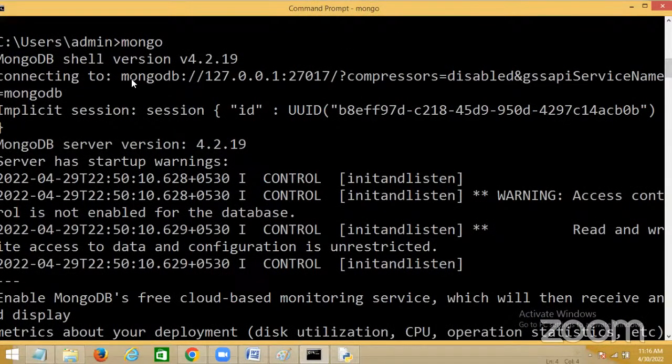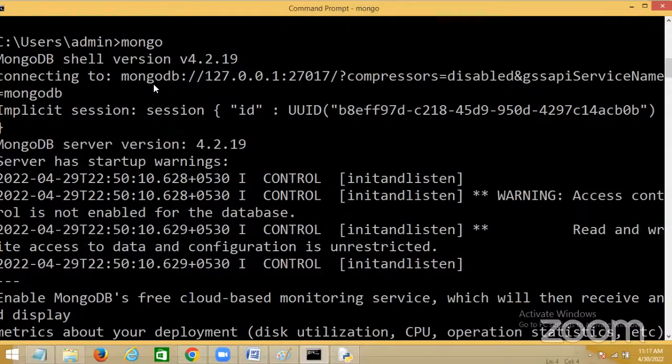What is the name of the protocol here? MongoDB. And this is localhost, 127.0.0.1. And what is the port number of MongoDB? 27017. This is the default.